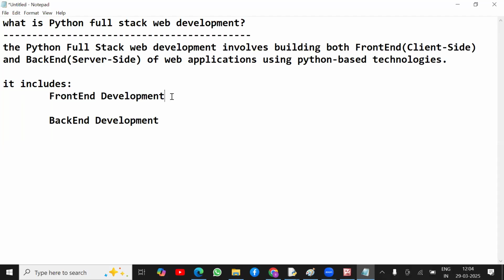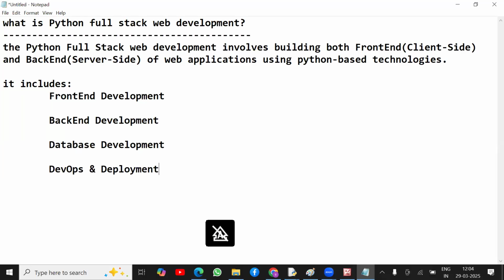Next, observing very clearly, coming to front end development. What is the purpose of front end development? To build the user interfaces and user interactions, everything. Back end development. Next one, database development. DevOps and deployment.